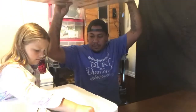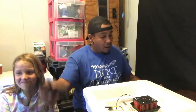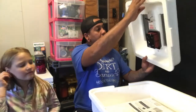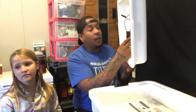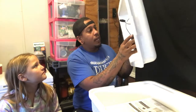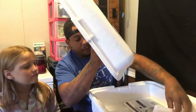All right. Here, we'll set the box over there. All right, so as you see, we got the power cord that comes in there. There's the incubator here. And we do not have a fan, so it will be still an incubator. This here is your heating element right here. But you can buy the fan separate and put it in. So this will be a still air incubator.